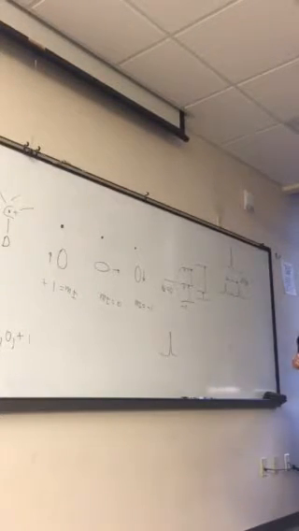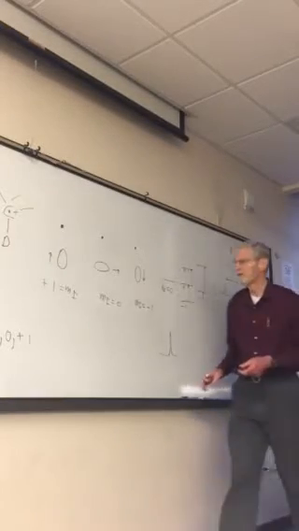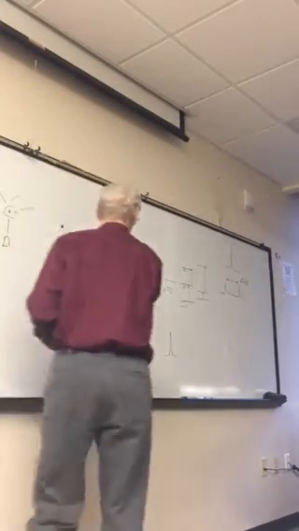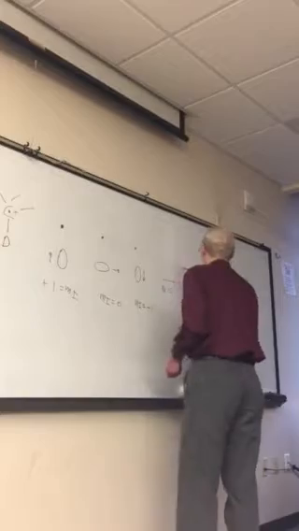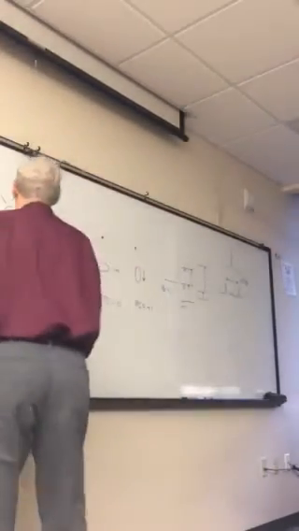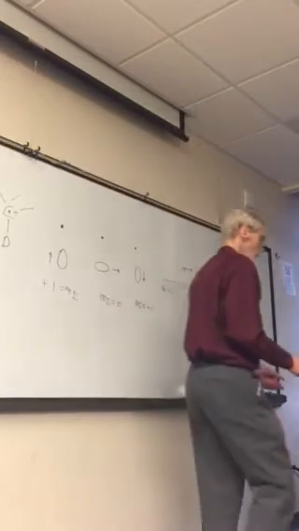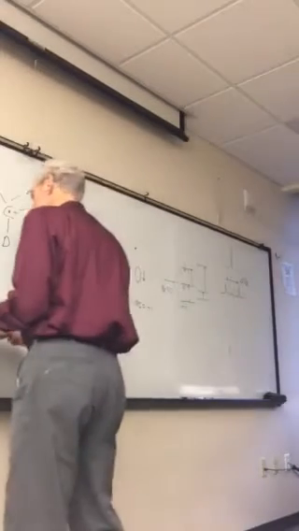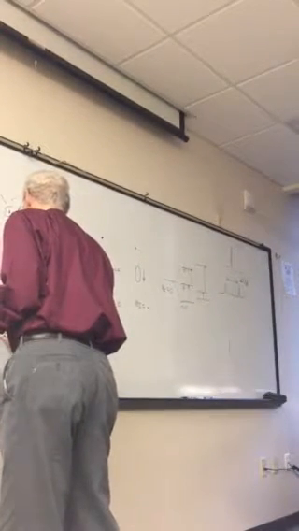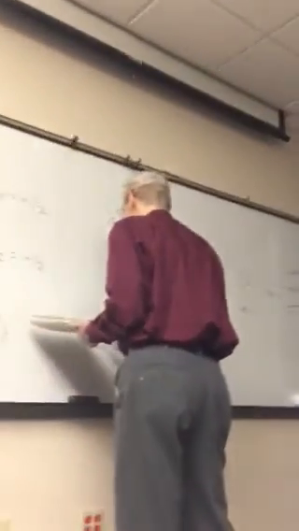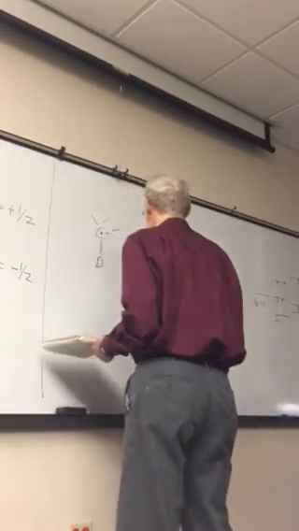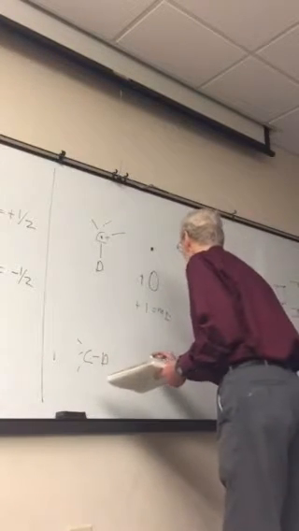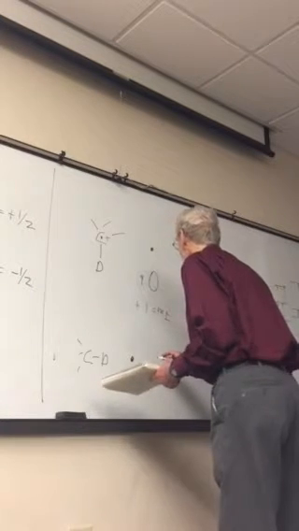Now, I need to do one more thing here to really show you how this all works. Let me erase this stuff. Put something different down here. So what I'm going to do now is I'm going to rotate this molecule by, we'll just try it by 90 degrees here. So I'm going to put the carbon here, the deuteron here, and the methyl group out here. And I'm going to put here, the carbon nucleus will be here.